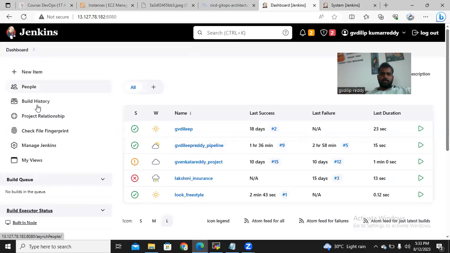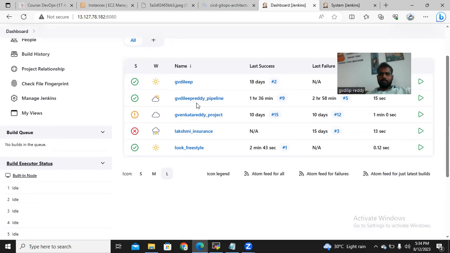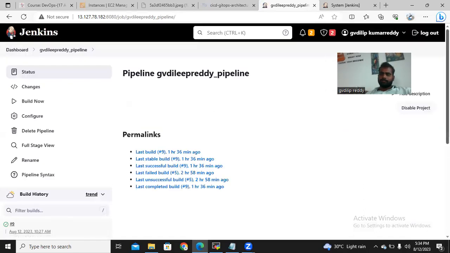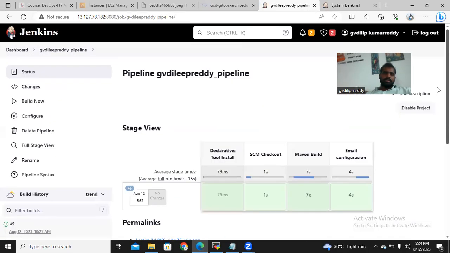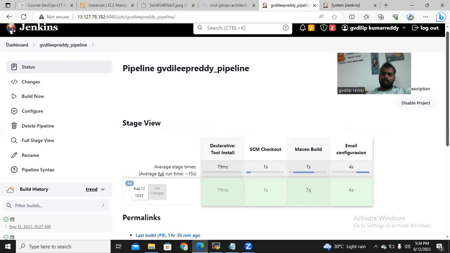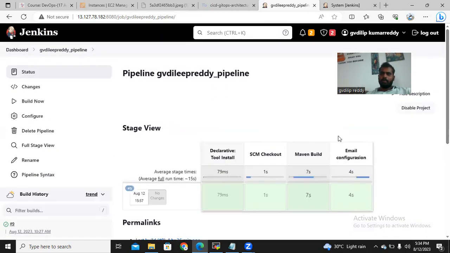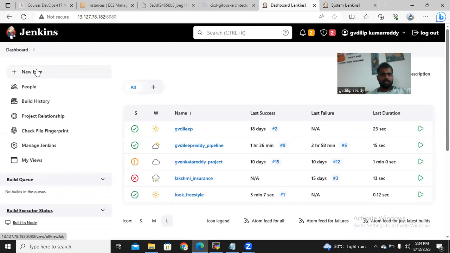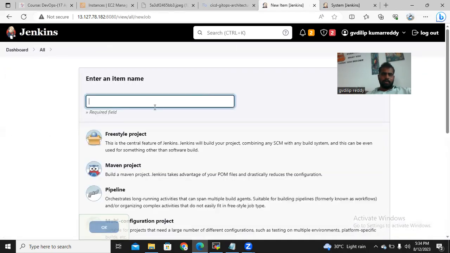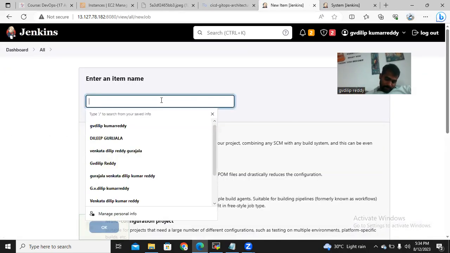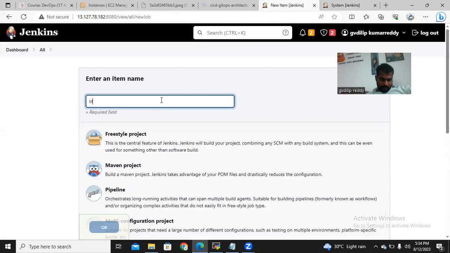I have already created a pipeline project, so I don't want to create it. Let me show this project. I have created email configuration also. Let me show you. Let me create one more project. Click on new item.